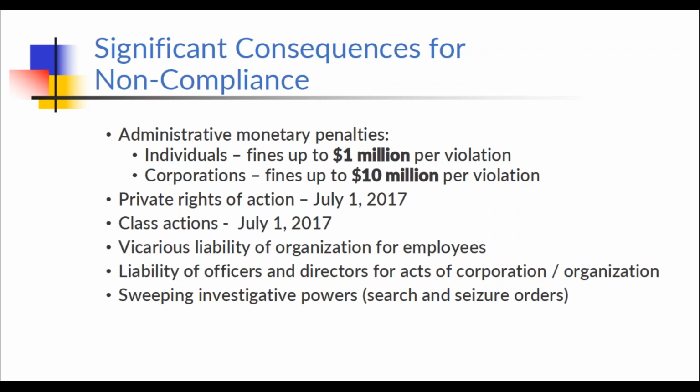All right. The other thing that is important, and why you need to take this back and talk to your superiors, your organization, your board, is because there is vicarious liability of the organization for its employees. You employ staff, and if your staff, or even volunteers, violate CASL, unintentionally or intentionally, then while they may be in violation, so are you. You have to be aware of that. And by you, I mean the organization. And then the other part is liability of officers and directors for acts of the corporation. CASL imposes liability on officers and directors. That means your CEO, that means your board of directors, for violations of CASL by the organization, by the nonprofit and the charity. And there are sweeping investigative powers. The CRTC has really broad powers to come in and search and seize computers, et cetera, if they believe there's been a violation of CASL. Those are the kinds of things you can face for violating CASL. Pretty serious stuff.